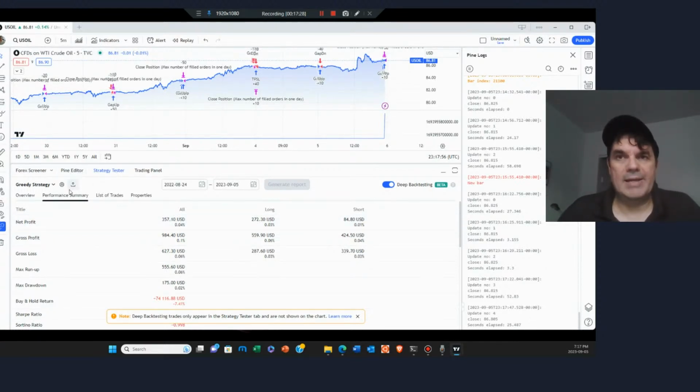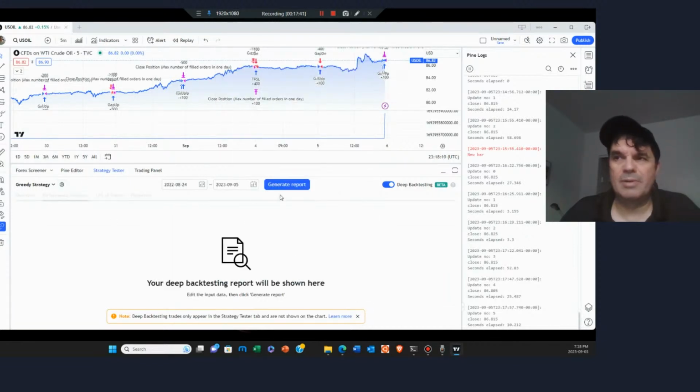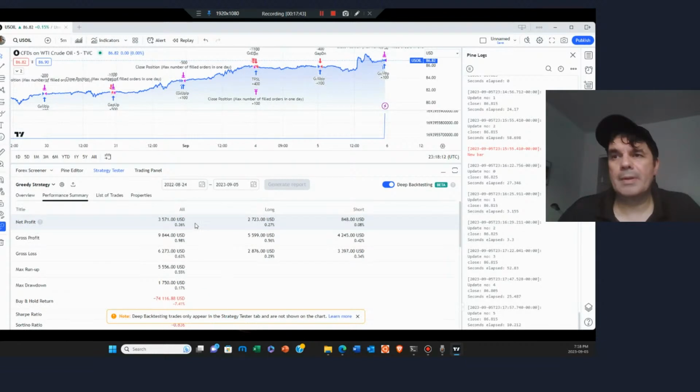Now, again, if I go back into here and boost the order size again, so if I have $1 million account initial capital, if I boost that order size to 100, this should boost our profitability, right? So depending upon your account size, the risk that you're willing to take on matters. So you can see here it did go up times 10 at 0.36. So is that good considering them against the usual markets? That's okay. Okay, so these are open source strategies.